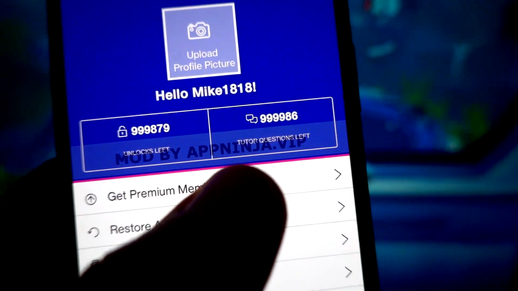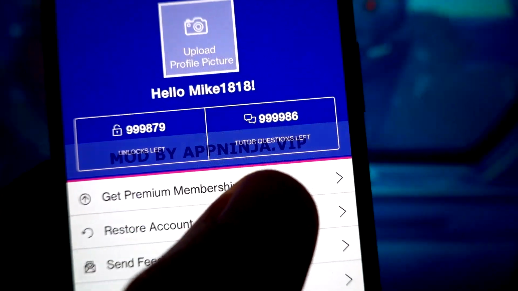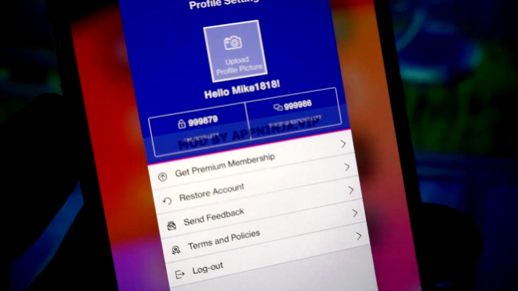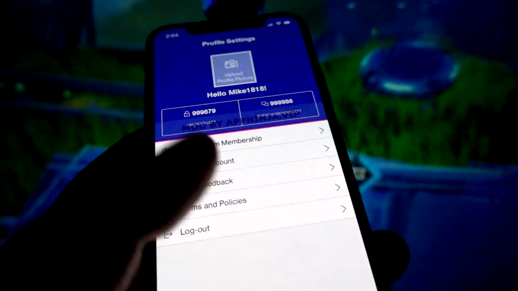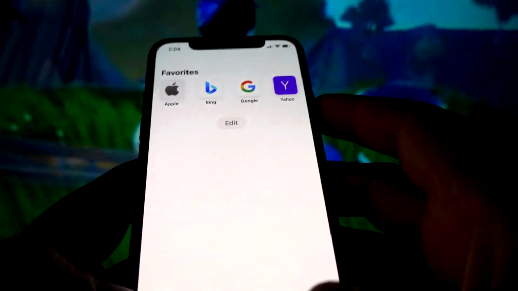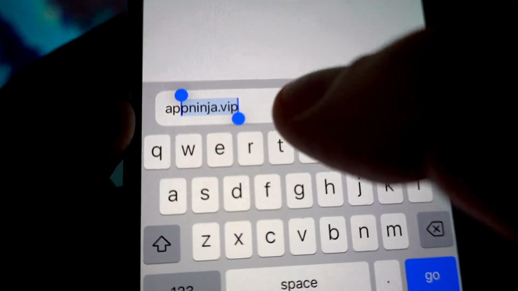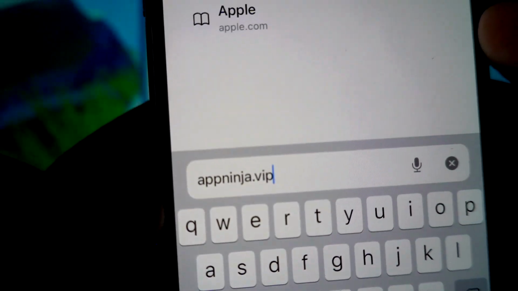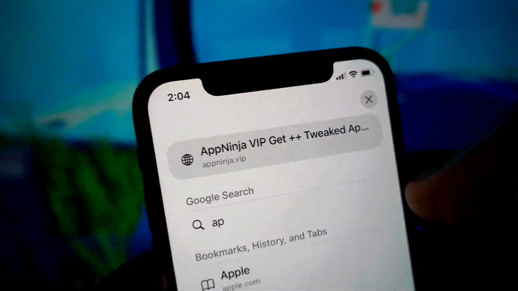So yeah, I've got this mod from the appninja.vip, and this is the Course Hero Plus. So appninja.vip, if you want to get it for your device, the Course Hero Plus, then go to your browser and open this appninja.vip. You can use any browser.